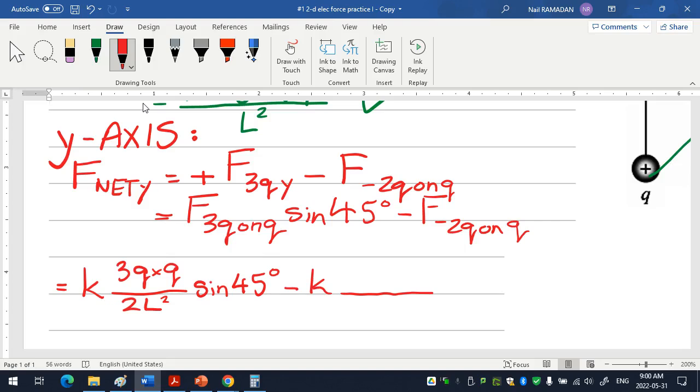Okay, here's my question now. What should go on top of this fraction? Raise your hand if you'd like to say the answer. Because there's a small thing you have to watch out for that you actually don't need to do, but many people make a mistake of doing it. Ahmed, what would you put on the top of that fraction? Should you put the negative? What do you think?